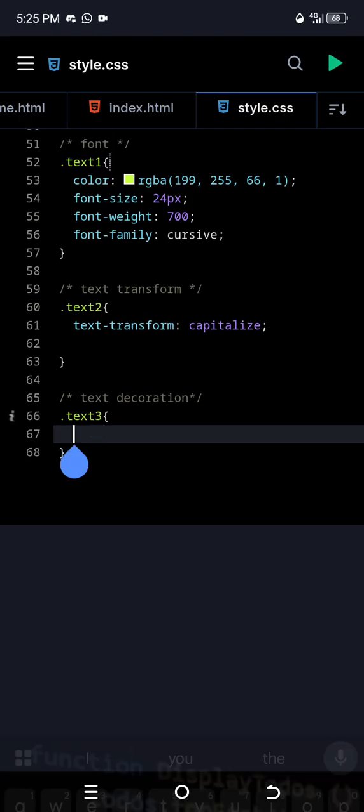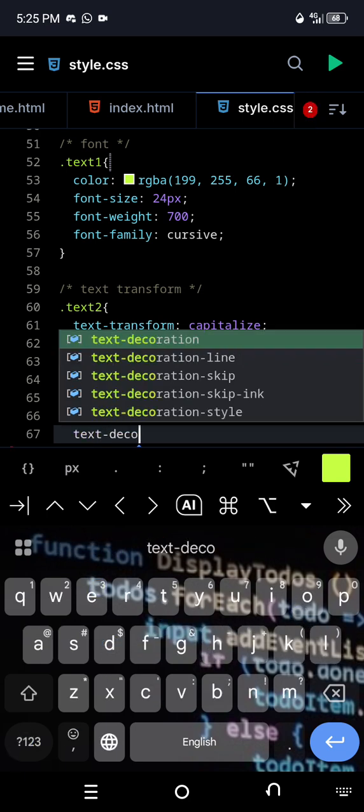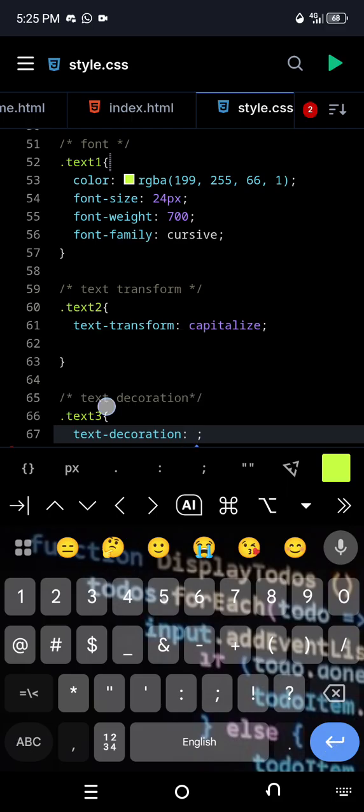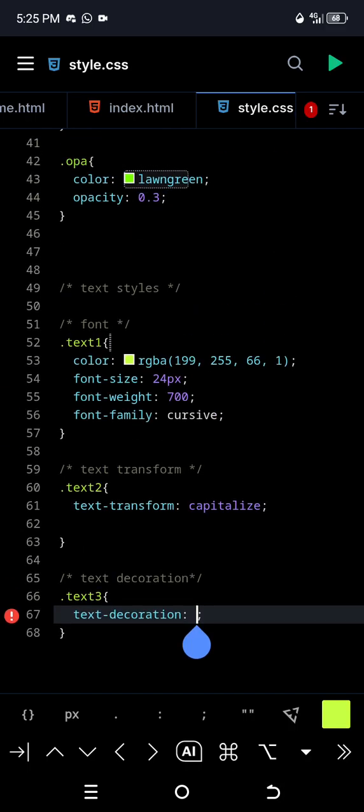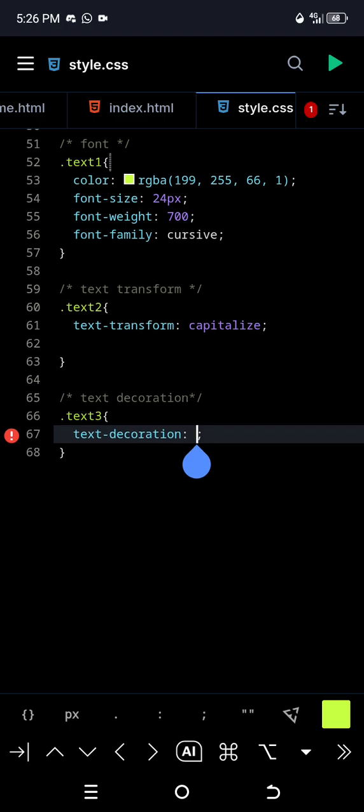Now in this text 3, it's just like you do this for the text transform, where you can have this text decoration. You see, don't try to cram it. It is when you are building something by yourself that you understand what this one is working for. Because if you are trying to cram it one by one, that okay, text transform capitalize, text transform lowercase, you will not get it very well, because you just know that this syntax is working, but you do not understand what it is really working for. You get? What you should do is practice it and re-practice it, so you understand what you are doing, so that you can get it very well.